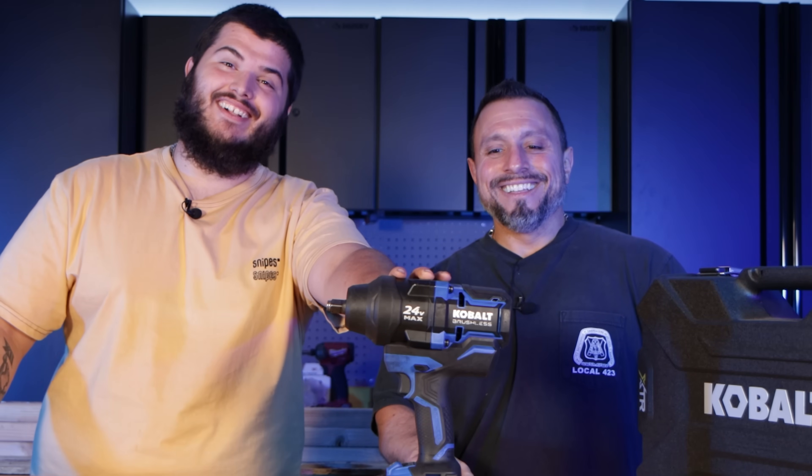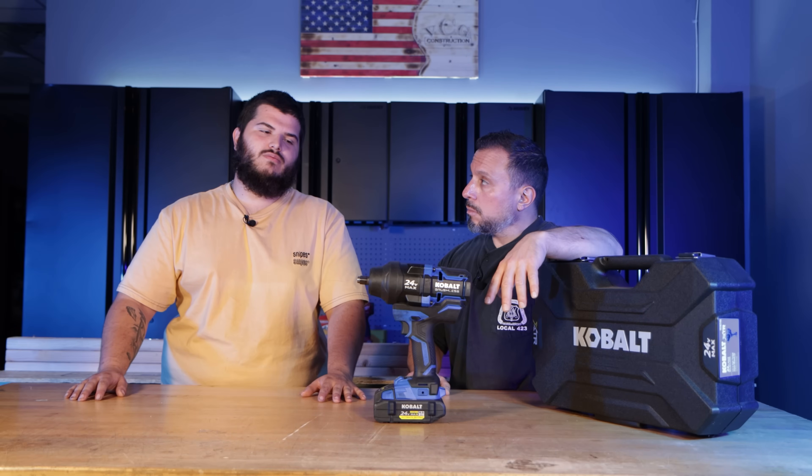Now that we have the Cobalt specs out of the way, let's talk about Nick's specifications. Nick, what do you do, what's your daily job, and what are your certifications? He's a certified Mercedes-Benz tech. It doesn't mean that all he does is wheels and tires all day — but he does do wheels and tires all day. So he uses this tool a lot, about 20 to 30 times a day. And for an at-home mechanic, it's perfect.